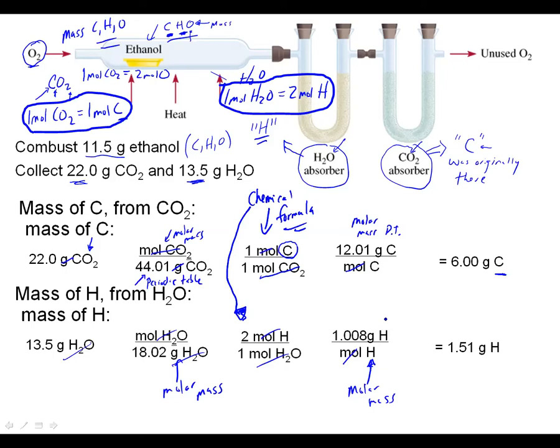So once we get those, that's going to allow us to get the mass of the oxygen by subtracting those two. So we would subtract the mass of the carbon and the mass of the hydrogen from the mass of the compound. That's what we're going to do on the next page, and it'll be much neater than what I just tried to write there. So let's take a look at that.